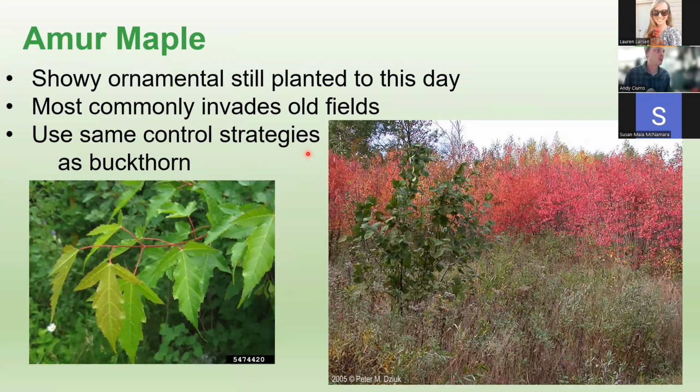And then amber maple, this is a pretty common one around St. Croix County. It's still sold in nurseries. It's still planted. I wish it wasn't, because it invades old fields pretty readily and woodlands. So use the same control methods as buckthorn on this one. It is gorgeous in the fall, but unfortunately it does spread. It's not a native, and it spreads like crazy. It gets super thick around Hudson.